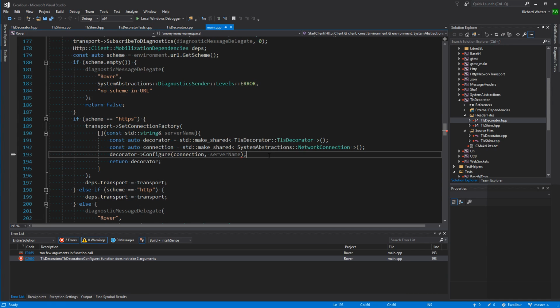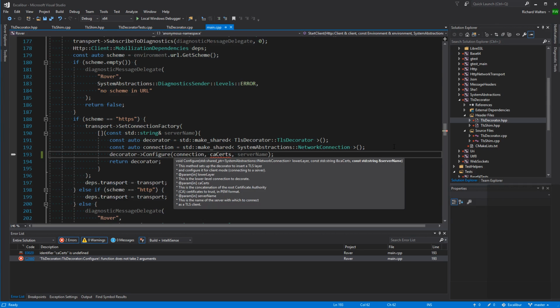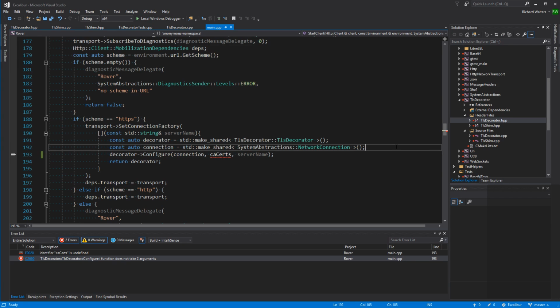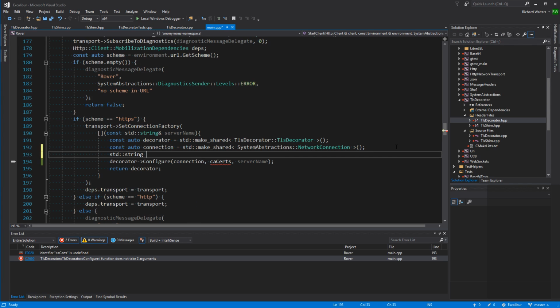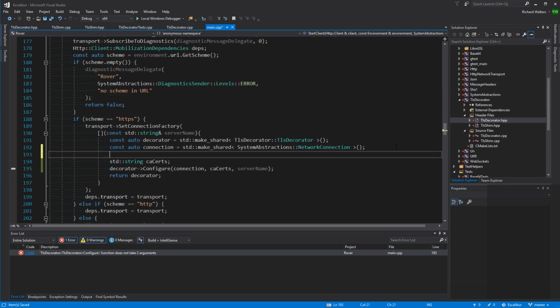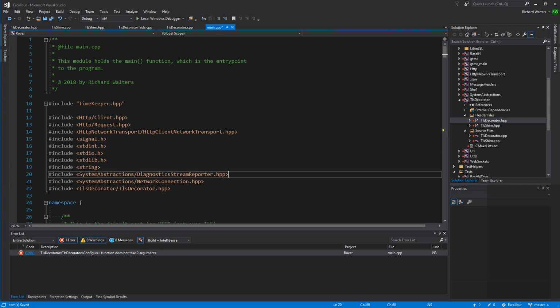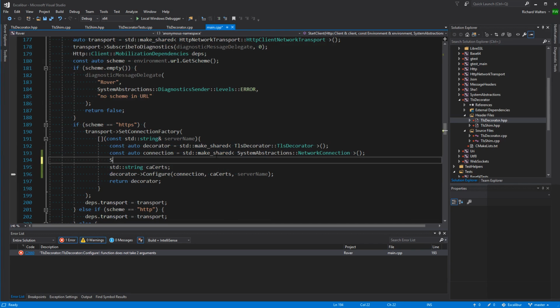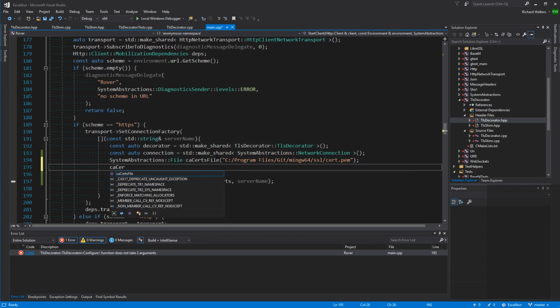Should we load the certificates every time? So it'd be something like this. So we want a string. I wonder if I should just save myself some trouble. Oh no, let's leave it as a string. We just have to load it. What am I going to do? Don't really need to use it, but I'm feeling like using my file system abstraction, because I can just say here, system abstractions file, CA certs file, and then I can just put this string here, and I can say CA certs file dot open.